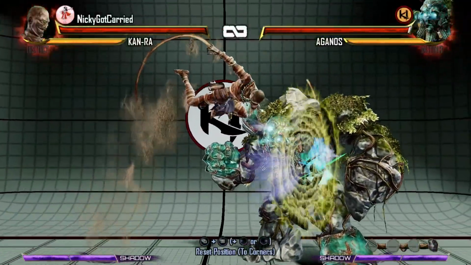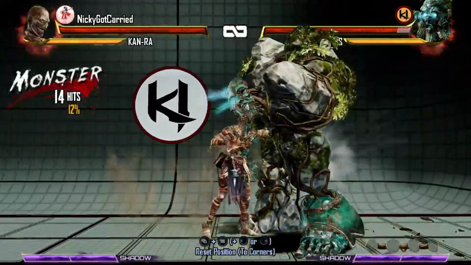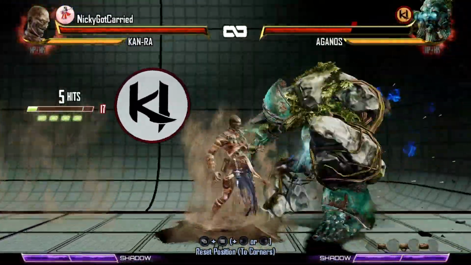Our next character is Kan-Ra. There is no question that the most valuable thing about Kan-Ra's toolkit is his curse, which means you should be trying to curse your opponent every single chance you get. If you have the opportunity to punish your opponent with a throw, just take the throw.